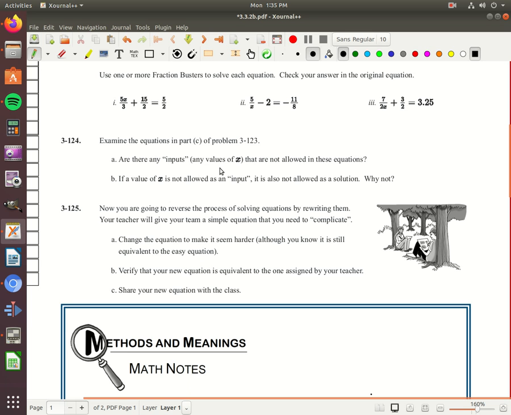Are there any inputs of this problem that we're not allowed to plug? Yeah, I can't plug x equals 0 into here. So x doesn't equal 0 here, and x doesn't equal 0 here. Why is that the case? Well, I can plug a 0 in and have a 0 on top here. That's fine. But if I plug a 0 in here, I'm dividing by 0, and that's not okay. And if I plug a 0 in here, I'm dividing by 0, and that's not okay. So again, that's known as a restricted domain, and you're going to deal with that in integrated 3 and in calc. But just kind of throwing that out there that you're not allowed to have x equals 0.